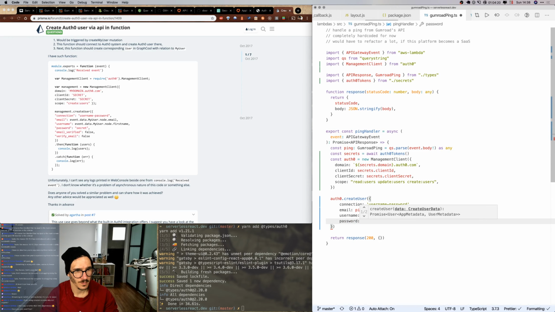Password. What should the password be? We should probably just create a password for them here. So let's see, const user equals await create user. Password will be something randomly generated. And we're going to force people to go through.